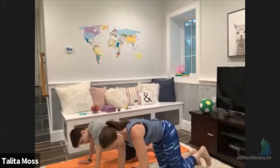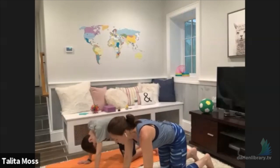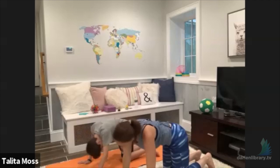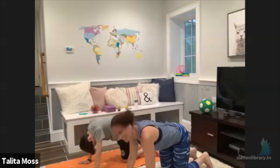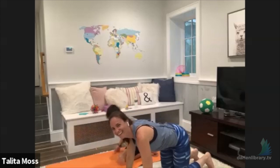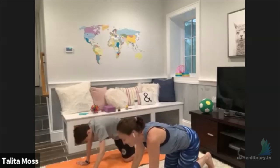Pick up that foot, bring the knee under the hip, and you can wiggle a little bit. As if you had a tail, you can move your tail, move your head. This is called disco cat. So imagine that your cat is dancing. There you go. Nice work.